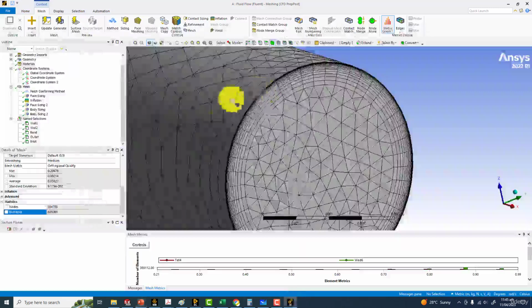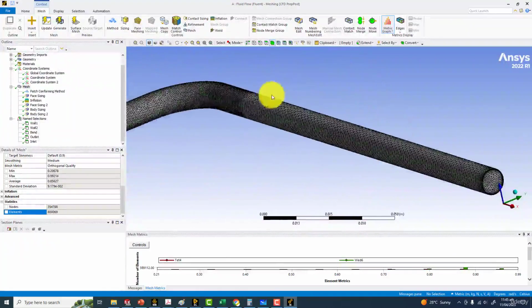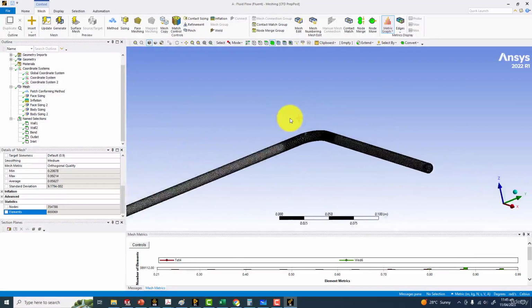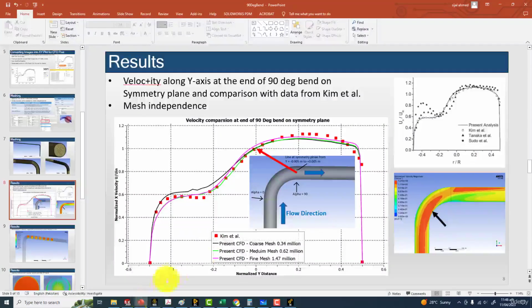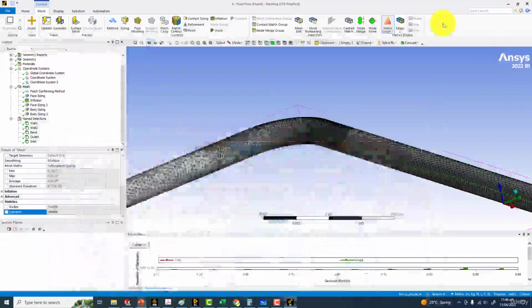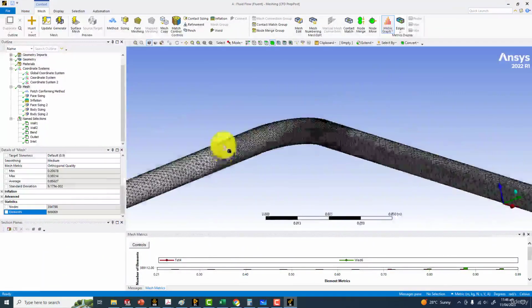And why are we getting this? Because in the coarse mesh, I only applied the body of influence or the sphere of influence on this part. So here it's also refined. That's why the mesh size is almost double the value of the coarse mesh, which is 0.34. So right now we have around 0.8 million. Does not matter.